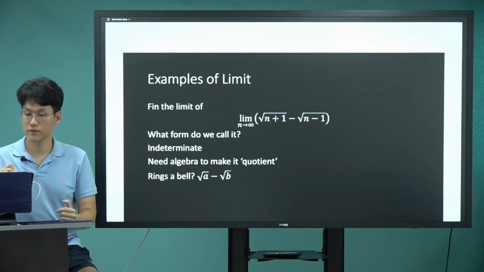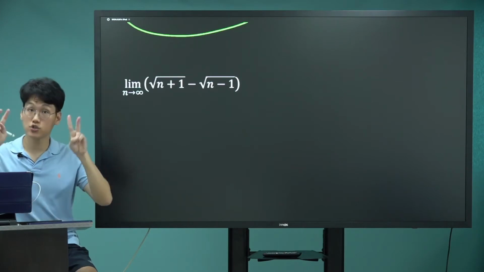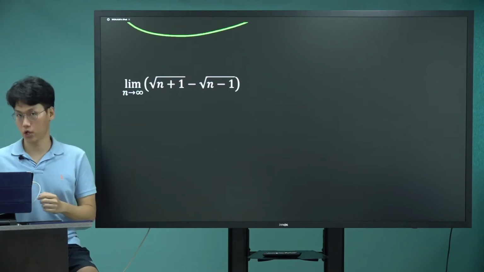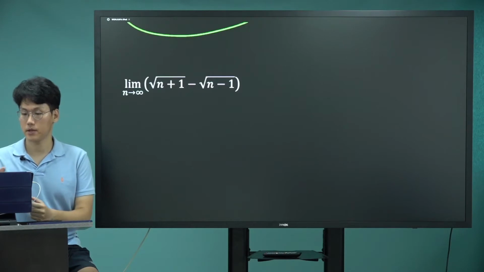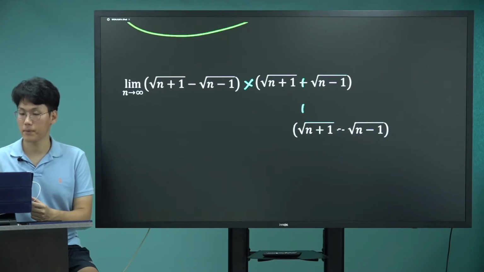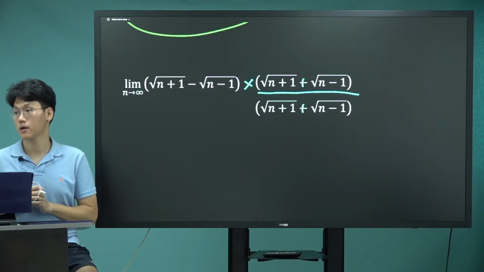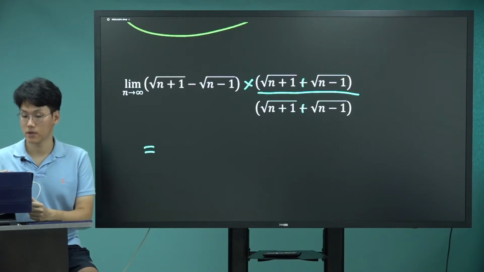For such a difference of surds, what we usually do is deal with the conjugate, right? The radical conjugate. So what I'm going to multiply here is of the same kind, but with the opposite sign, right? Plus is going to make it better. But then we need to do it on top and bottom so that we're essentially multiplying by 1, right? If that happens, then it's the limit as n goes to infinity.